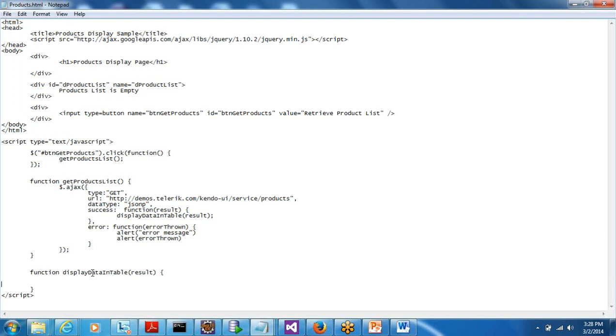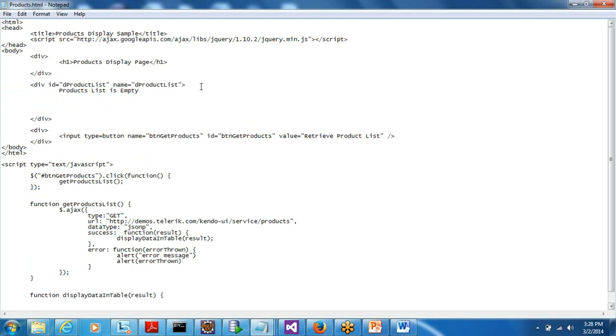Okay. So now what I want to do is, using some of the things that we learned in the previous class, I want to be able to populate, based on the data that I retrieved, a table and insert the table inside this div element. Now, how do you create a table in HTML using this syntax?